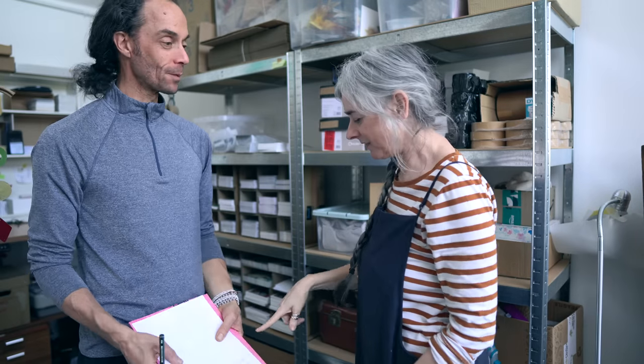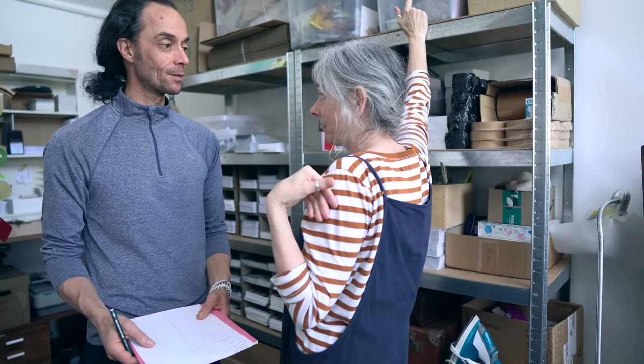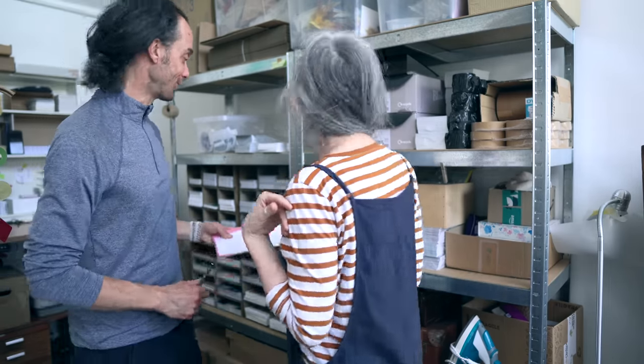So what are you going to do? What else is on the list? Declutter. I really don't want to. No, you don't. I'm going to commit to doing one box. One box. And see how you get on. Yeah. Then I might commit to doing another one. Let's go.